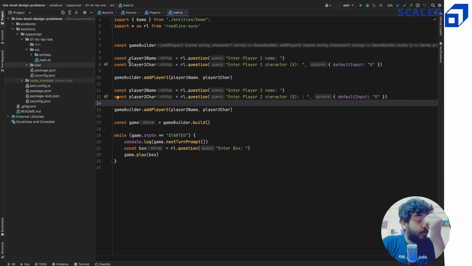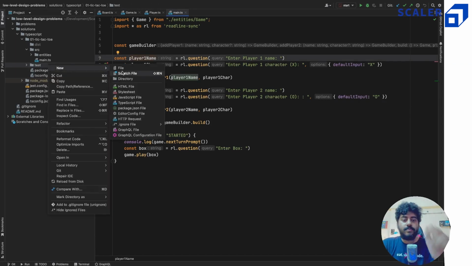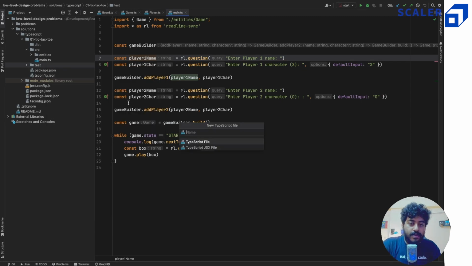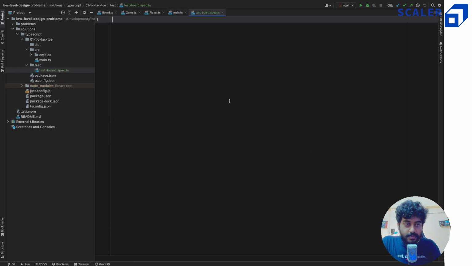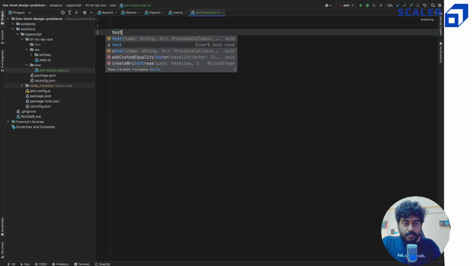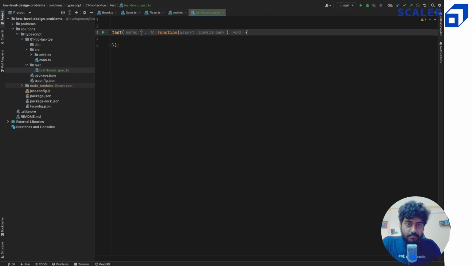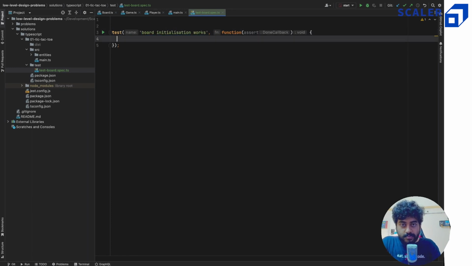Okay, so let's see how to add a little bit of testing code. So to test, let's say we add one TypeScript file, board.spec.ts. So we write tests like this. Test name of the test: board initialization works.